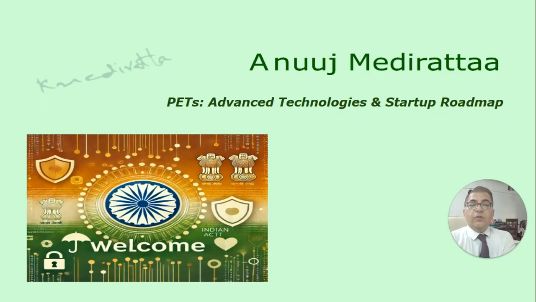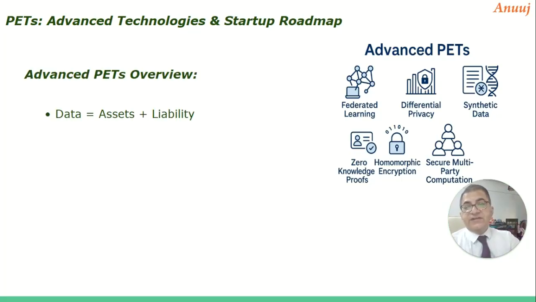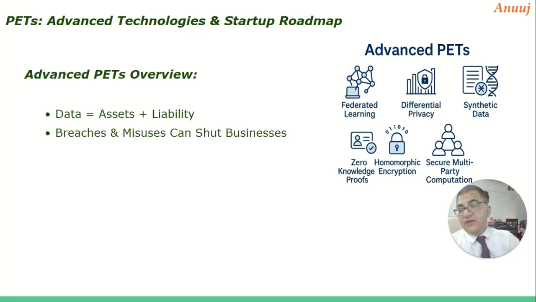And today we are going to talk about advanced privacy enhancement technologies and a startup roadmap for the PETs as a combination of foundational and advanced. So we discussed about this. Your data is your asset and it can become a big liability if it is breached, if it is misused. It has the potential of shutting down businesses.